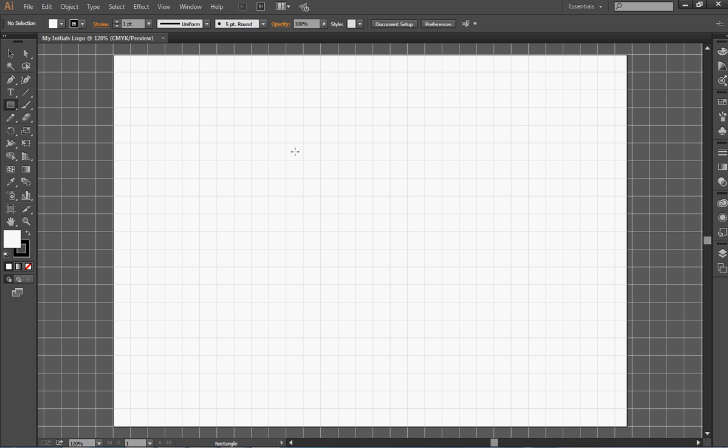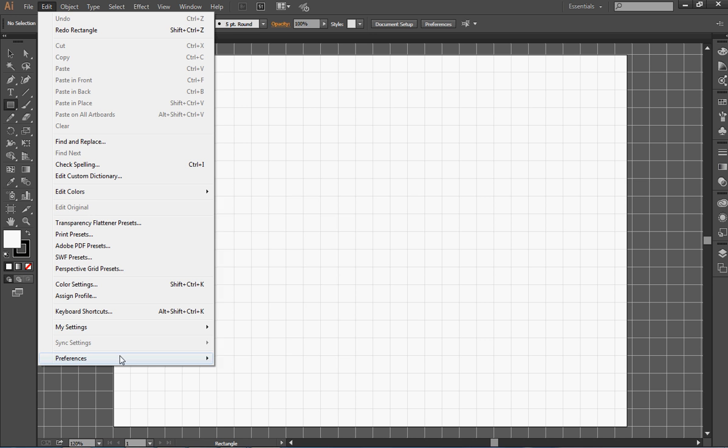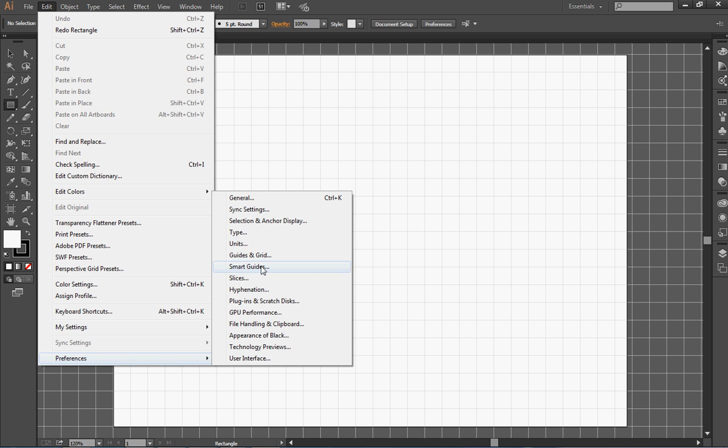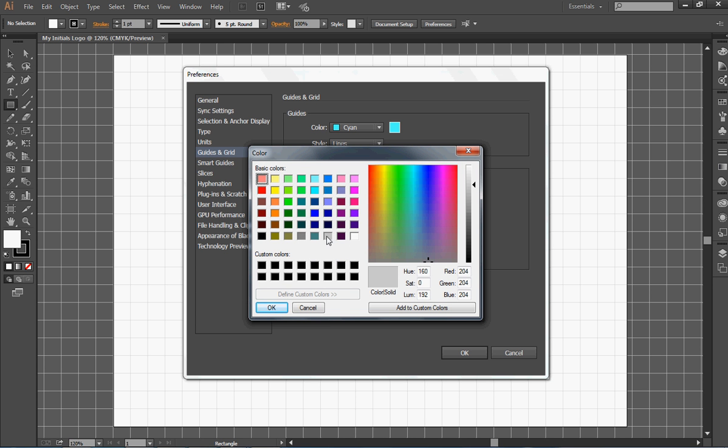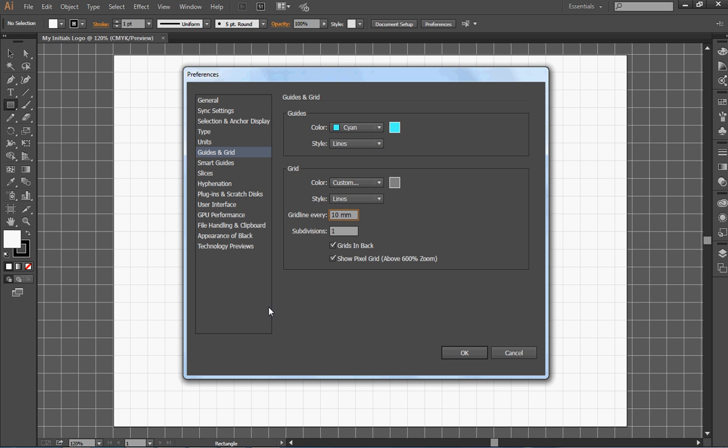If I don't like the colour of the grid or the scale of the grid or anything like that, I can go to Edit and Preferences and onto the grid and guidelines. So I might prefer a slightly darker colour. I might think, well actually that's a bit too pale, that grey, I'd like something a bit darker. I've got a grid line every 10 millimeters or 1 centimeter, but I've only got one subdivision. I haven't chopped it down into smaller pieces, which for my design is fine. But for your design it might mean that you need smaller subdivisions. If I were to put 10 in there, essentially it'd be 10 millimeters with a little subdivision every millimeter.